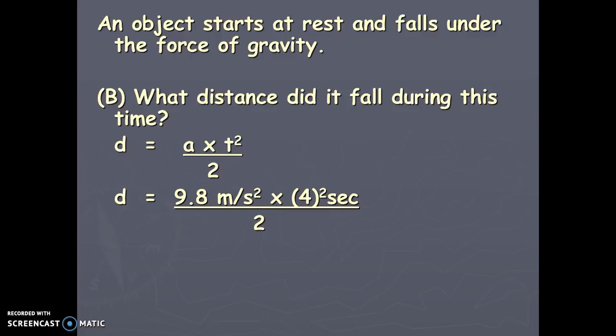I always tell kids you should square that 4 first, press equals, then take it times 9.8, press equals, then divide by 2, press equals one more time. Otherwise, sometimes the calculator does funky things. I would just break it down into those 3 steps. So eventually you get 156.8 divided by 2, and D is going to be 78.4 meters. You were looking for a distance, so the label would be meters.